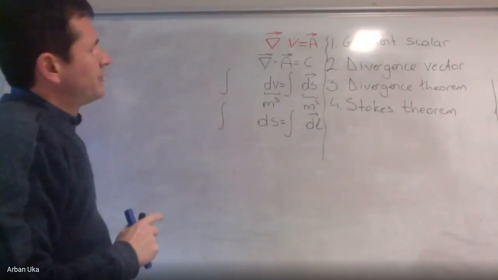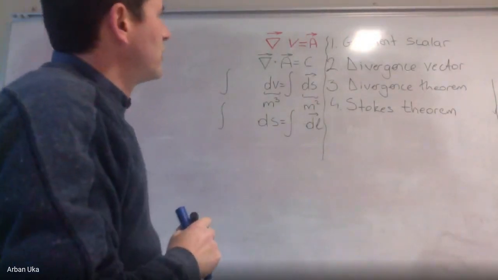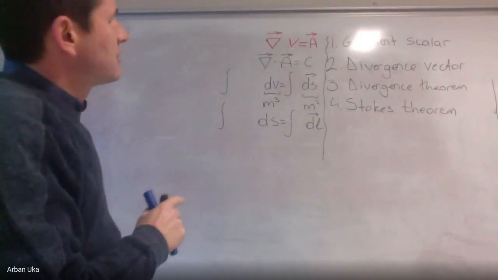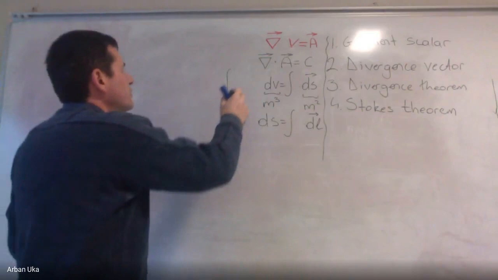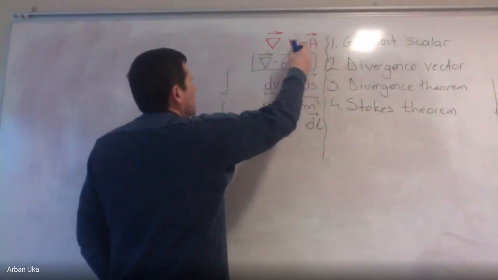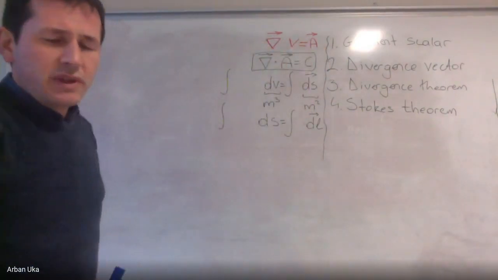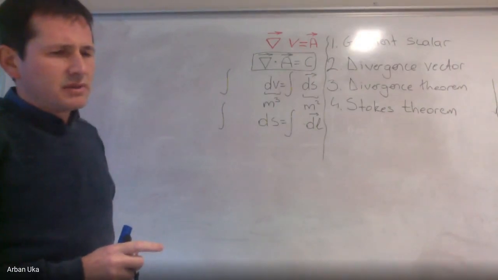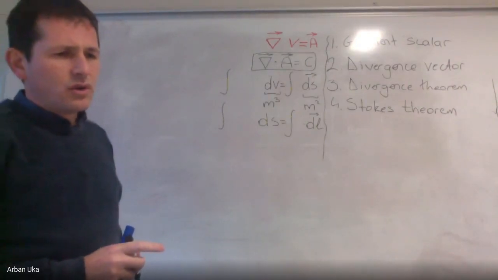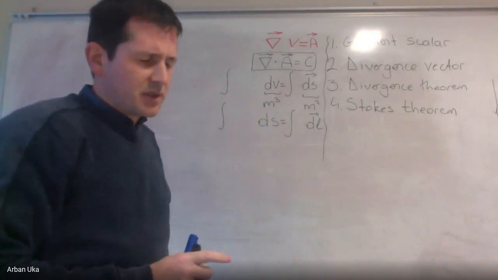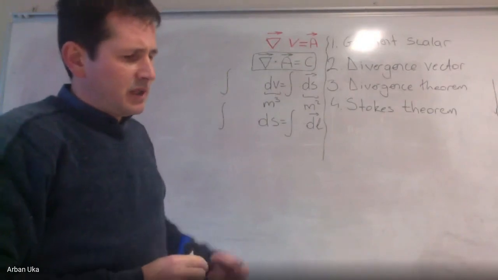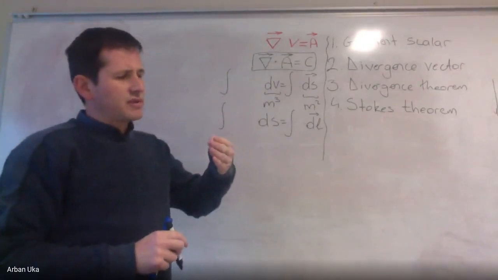So the first two, I think they are more straightforward, where the first one is the gradient of a scalar and then the divergence of a vector. After we talk about the divergence of a vector field, we move into the understanding of the space derivatives of vectors, or spatial derivatives. So we have a vector quantity, and we want to see how it changes as a function of some variable.